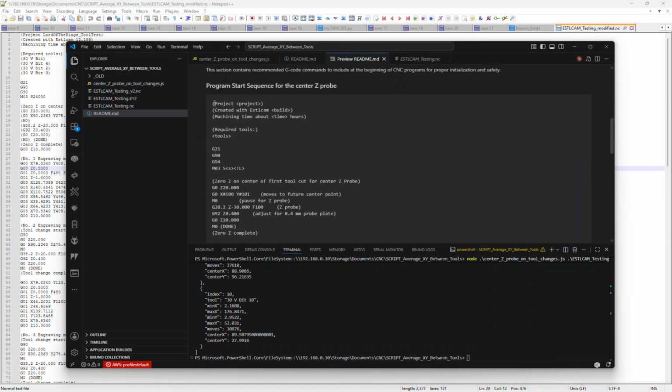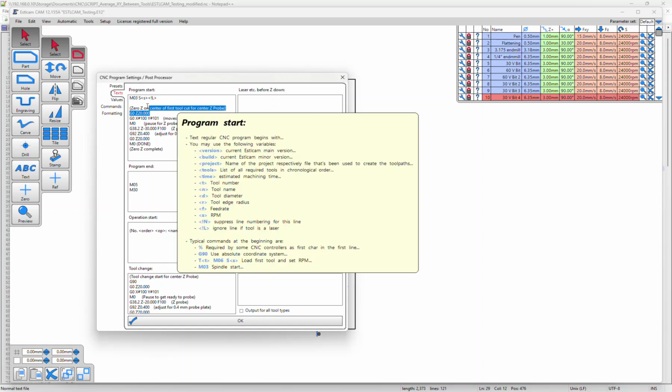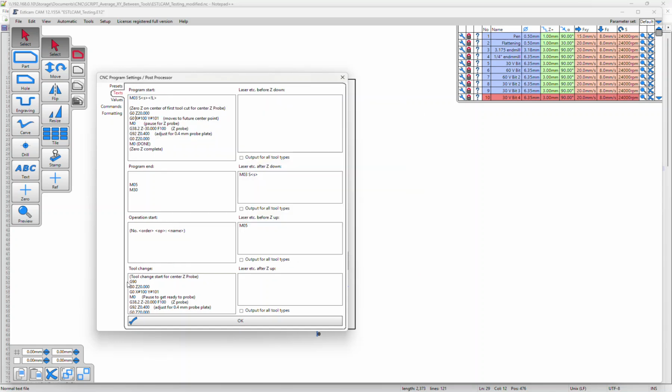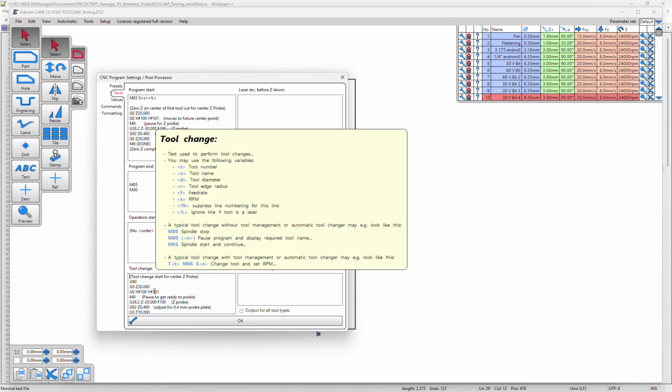So here's the same G code. You're going to have to tweak this, obviously, based on the thickness of your Z probe plate, if you have one, or how far down you want to probe safely and that kind of thing. But you copy that and you paste it into ESTLCAM under the C program. So this is the startup code that we were just looking at, and then we have some different code for the tool change.